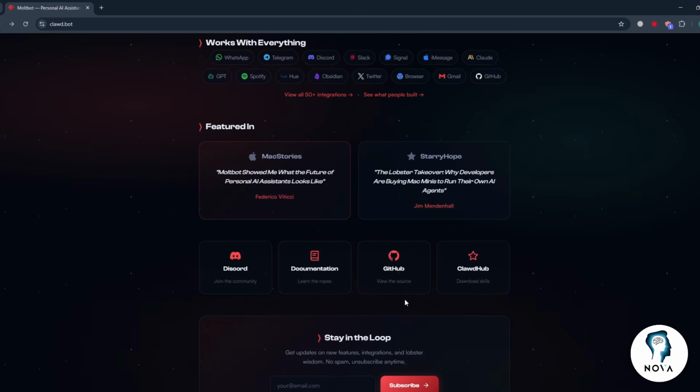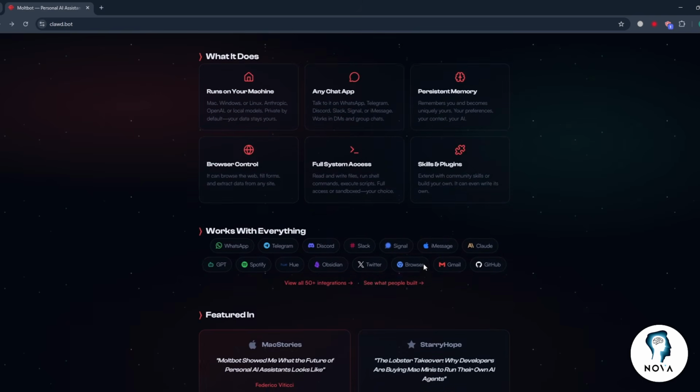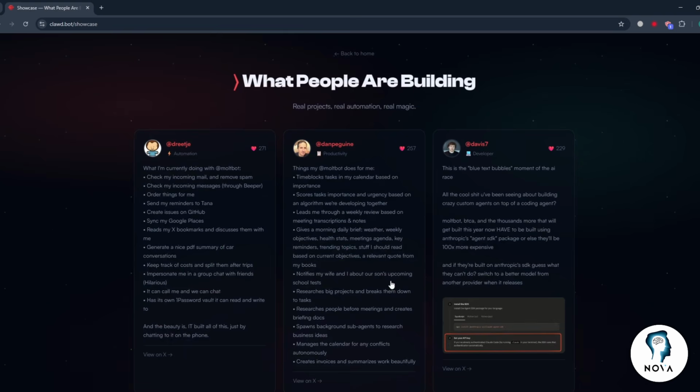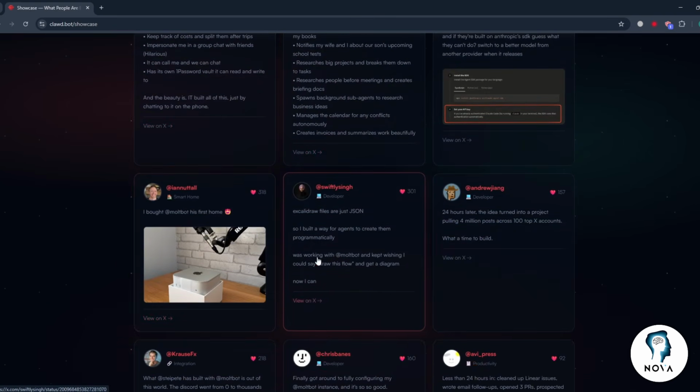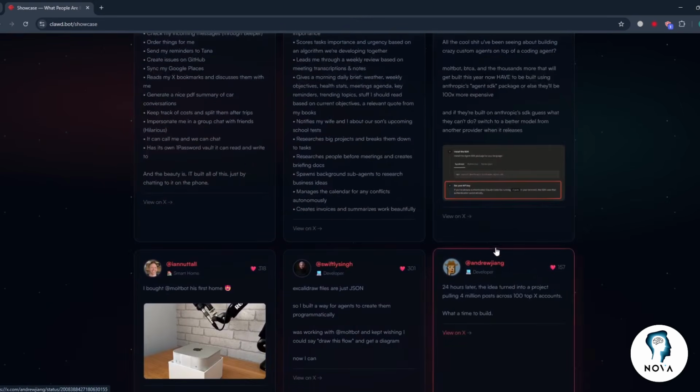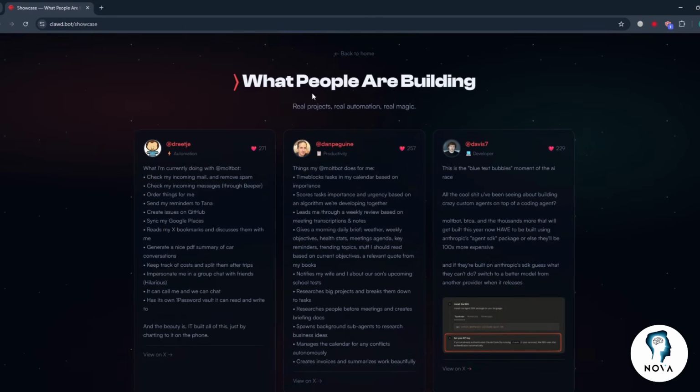If you are interested in building real AI-powered workflows for work or business, Claudebot can be a strong foundation. You can combine it with other tools, automation platforms, and APIs to create systems that save time and create value. This is where AI becomes more than a toy and starts becoming a serious productivity tool.